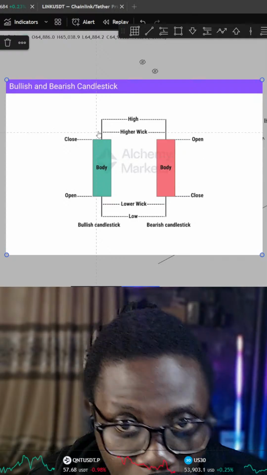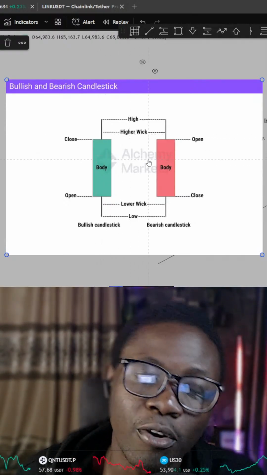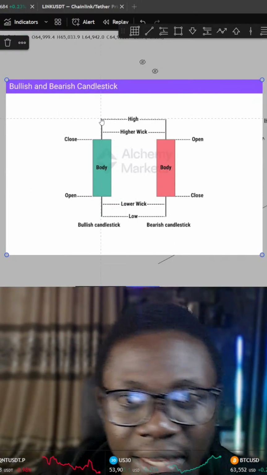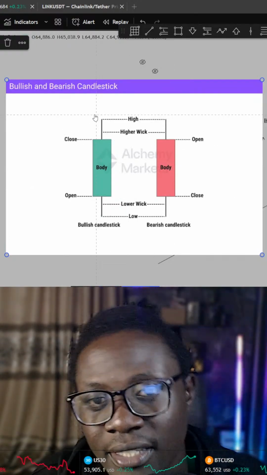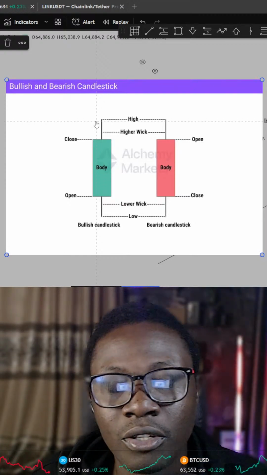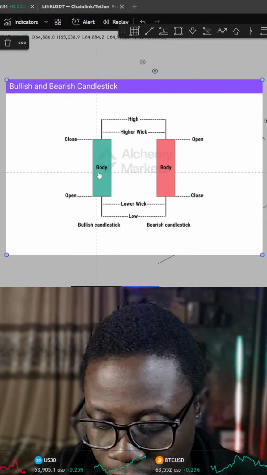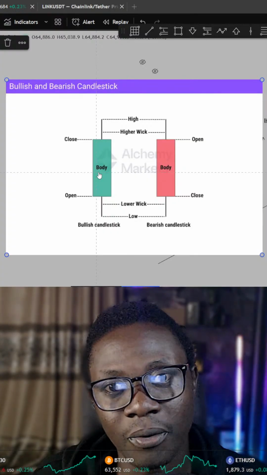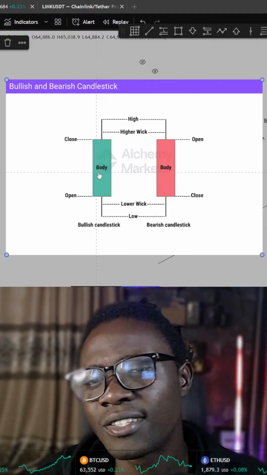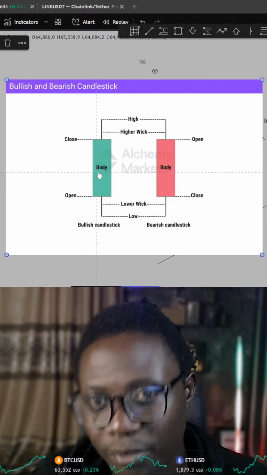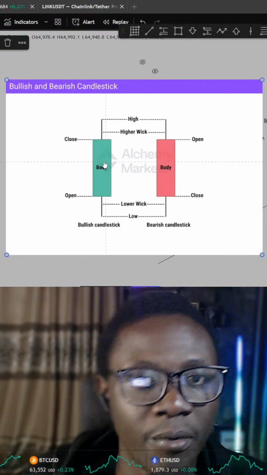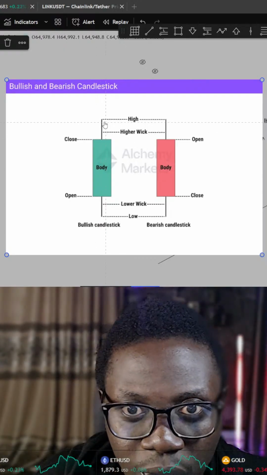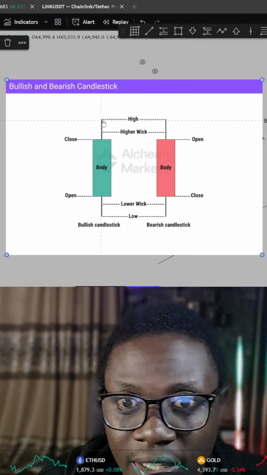So the bullish candle opens upward, then closes upward, like I said, and of course the bearish candle opens downward and closes downward. So the high is the highest point that the market or the candle trades into due to volatility. Volatility is the degree to which the market moves on account of price action. It could move way higher and of course way lower. So market volatility in terms of price openings is the reason you have a high, right? So that's the market high for the bullish candle.